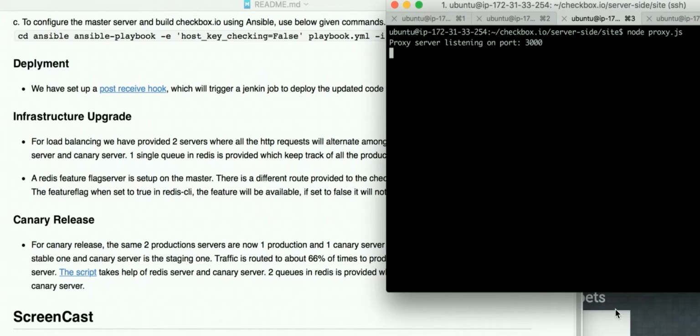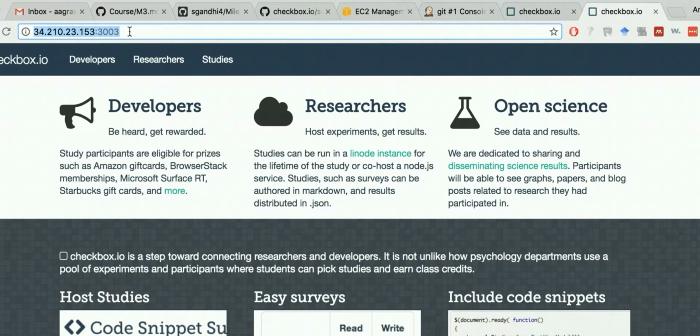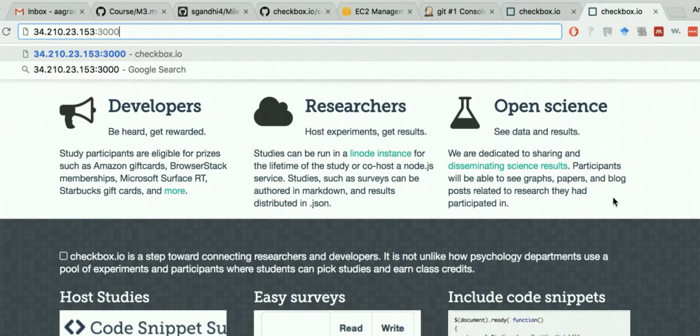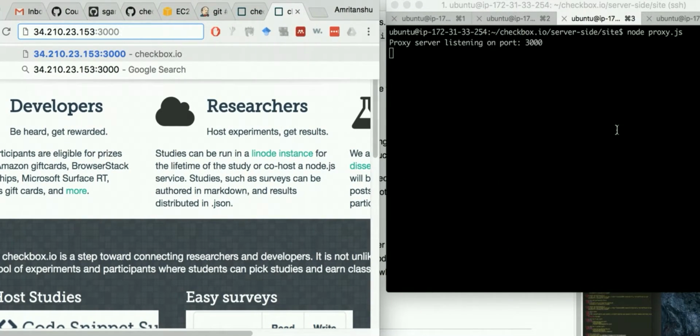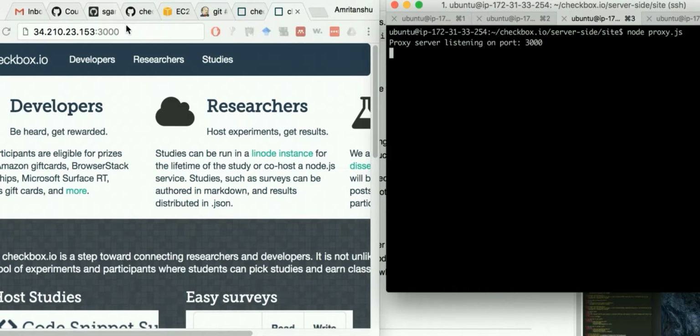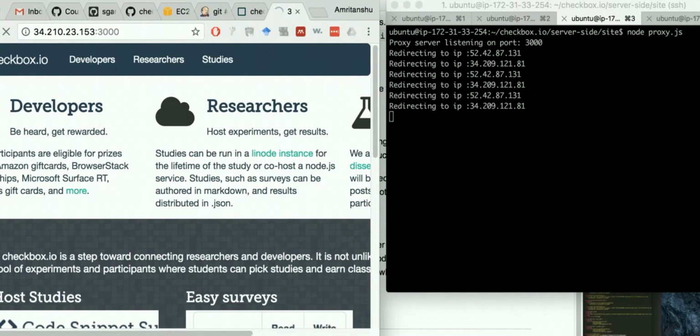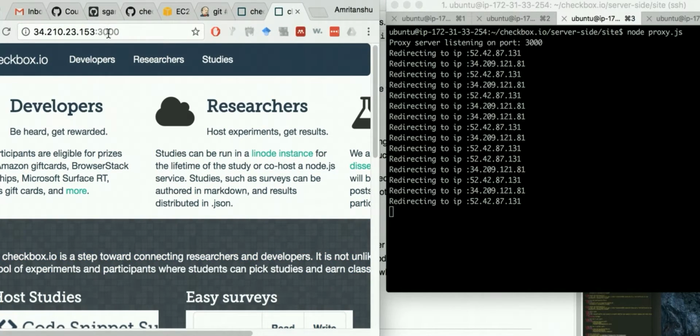Now let's go to port 3000 and see whether requests alternate between different IPs. So if you see, I clicked 3000 and it redirected, and each and every request alternates between two IPs.